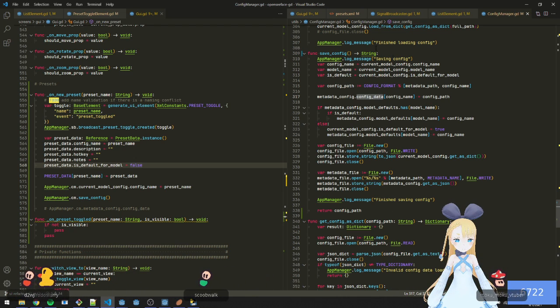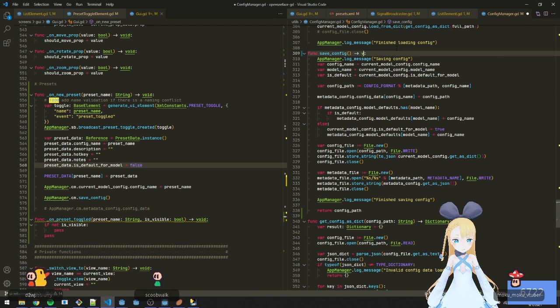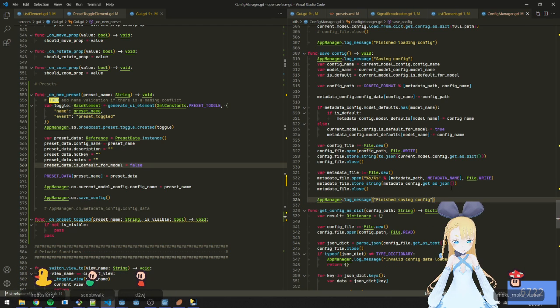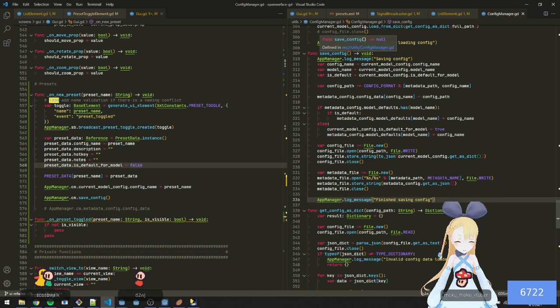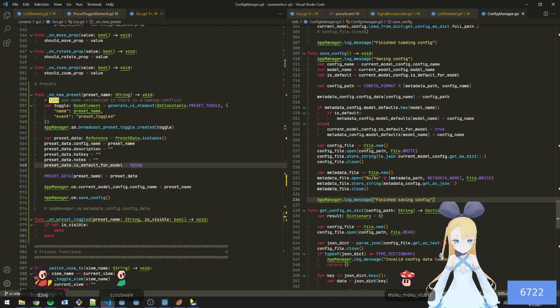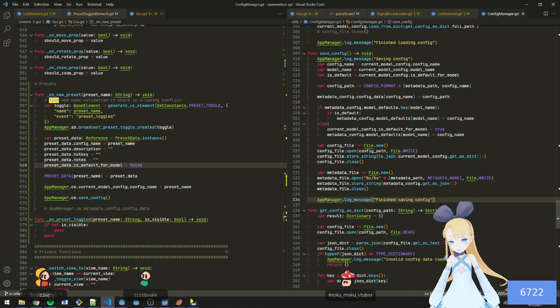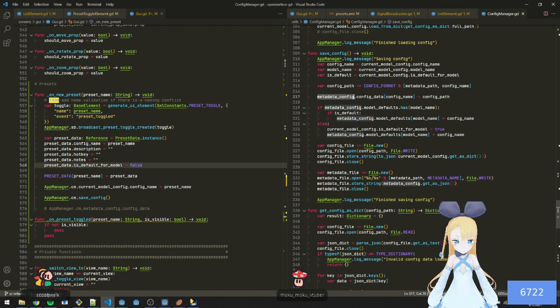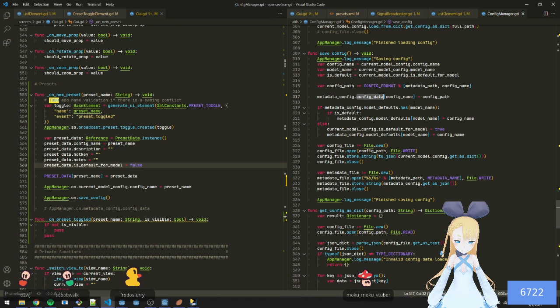Yeah. Actually, now I'm looking at this. I'm actually reading the code now. So that's kind of my programming style. I don't read the middle of it. I usually just read the first few lines and the last line. So now that I'm actually reading it, it updates our metadata config automatically.